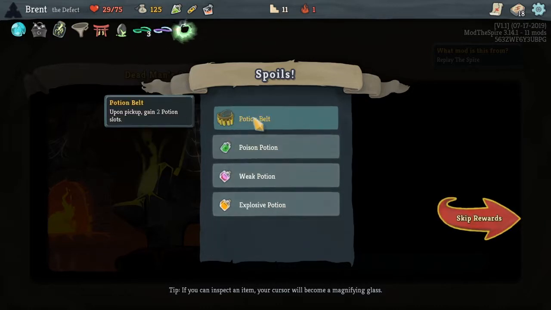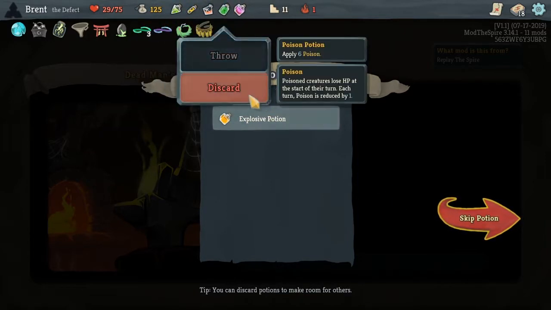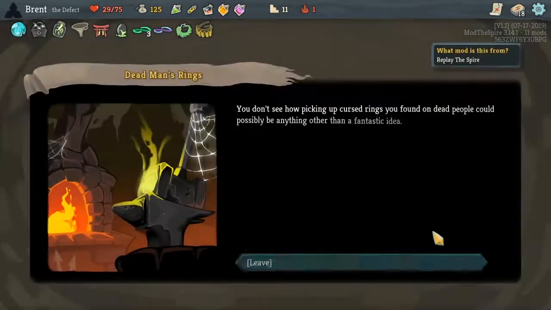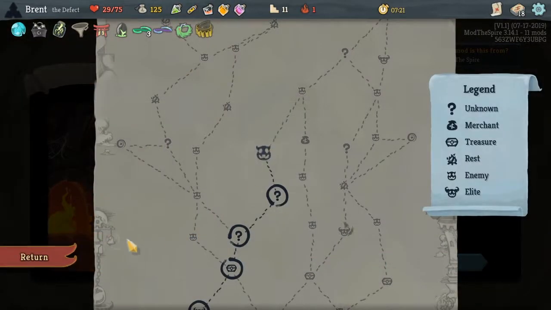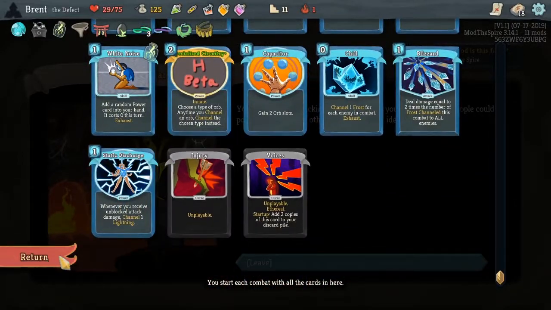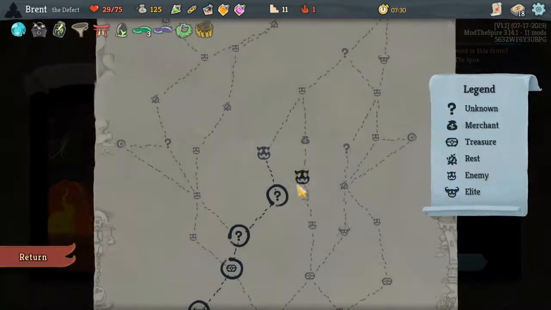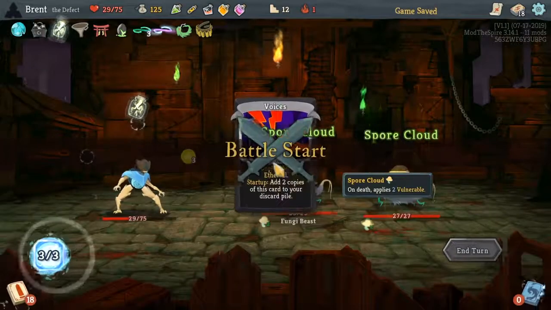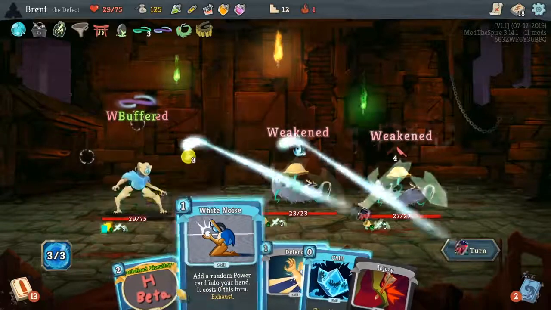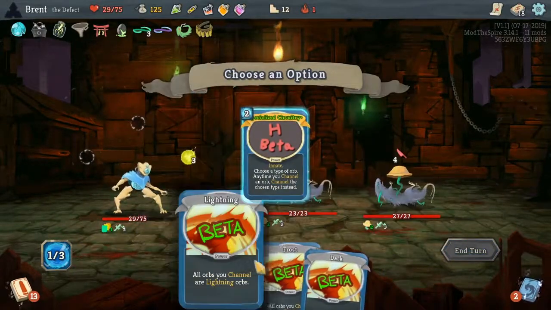And then we get chameleon ring, potion belt, and a bunch of potions. So we just need to use potions, which I'm fine with. We'll discard this one, grab that one. And did we actually get a bunch of curses? We have voices and injury. Injury was from the other one. Voices was one we just got from this. Okay. So yeah, adds three copies of it to the deck. Not very much a fan of that, but it's fine.